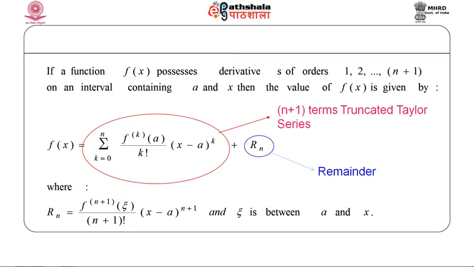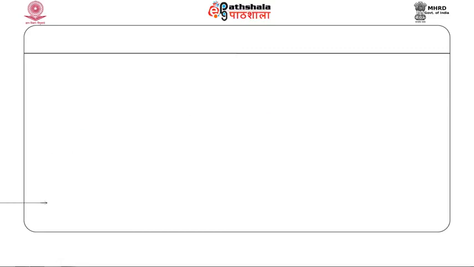This remainder term is the truncation error term, which, in the case of the Taylor series, comes out to be the n plus 1th derivative at some point xi, where xi is a point between a and x, but what the value is, is not known to us, upon n plus 1 factorial into x minus a raised to n plus 1. So, the nearer x is to the point a, the smaller x minus a will be, and if x minus a is less than 1, x minus a raised to n plus 1 will be quite small.